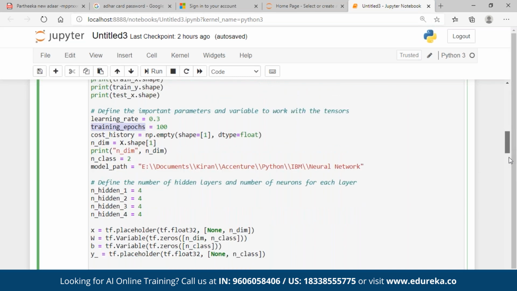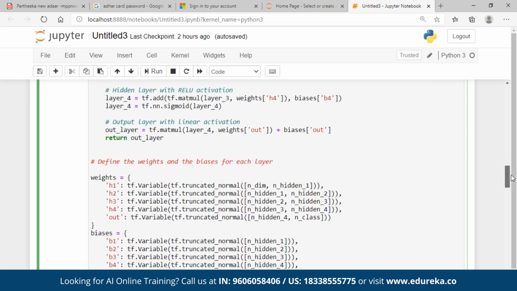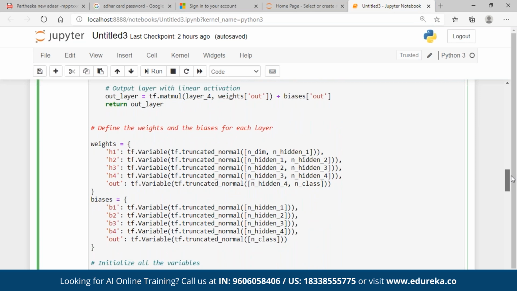Now once I define all my layers, in each and every layer I have a different activation function. For the first layer I use a ReLU activation, second layer sigmoid, third layer sigmoid, the fourth one is again a ReLU, and the output layer is on a linear activation. Then I go ahead and define my weights and bias for each and every layer.